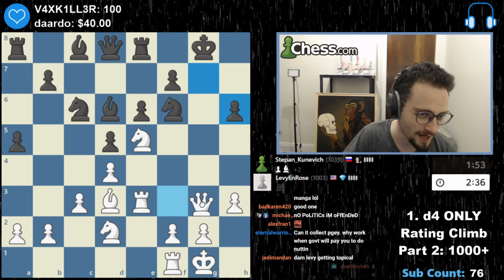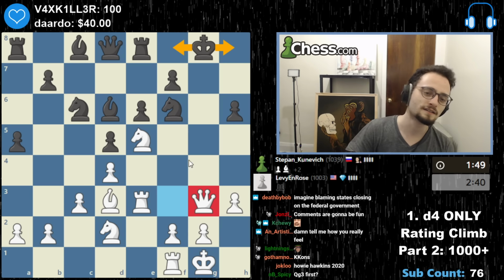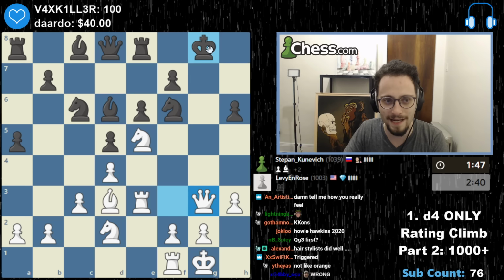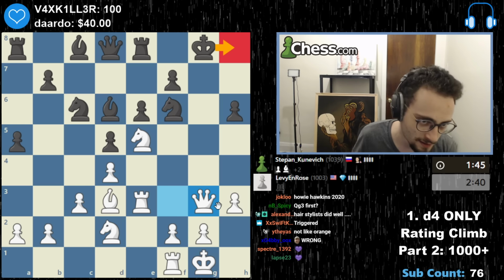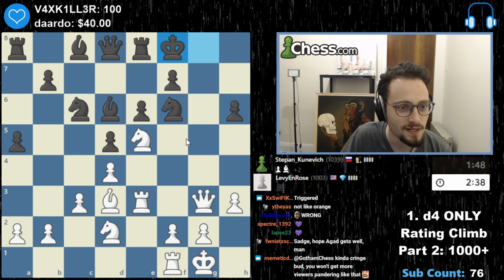And now let me give this guy a little check. He has a tough decision to make, where to move his king. Clearly going to the corner and hiding in the corner is better, because if you just run to the center, you're going to run into... Oh, nope. He played the better move. I was hoping that he was stream sniping, but he was not.